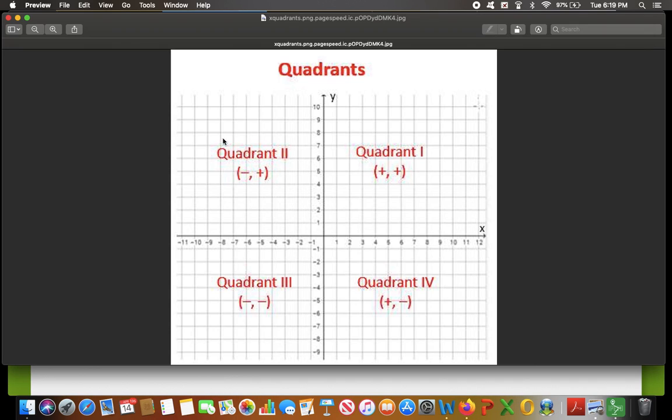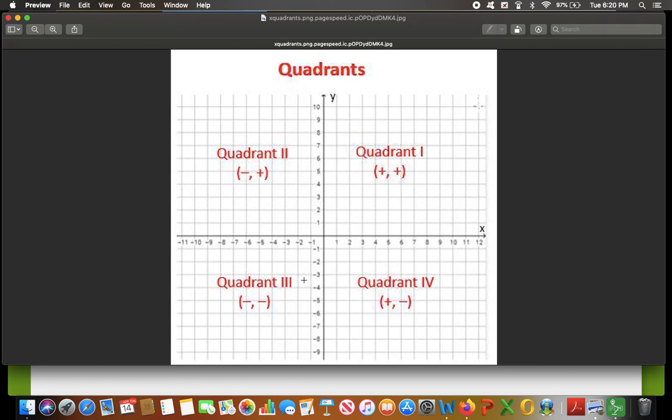Anything that's a negative and a positive is going to be in quadrant 2. If you have 2 negatives, like (-6, -5), that means it's going to land right here in quadrant 3. And anything that's a positive and then a negative, so (5, -9), is going to land in quadrant 4 right here.